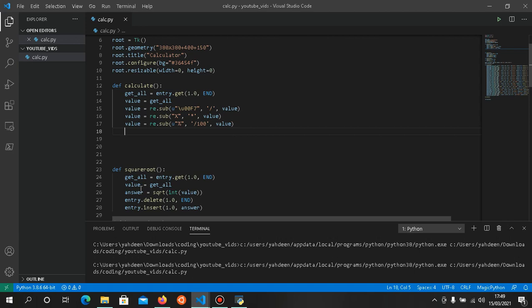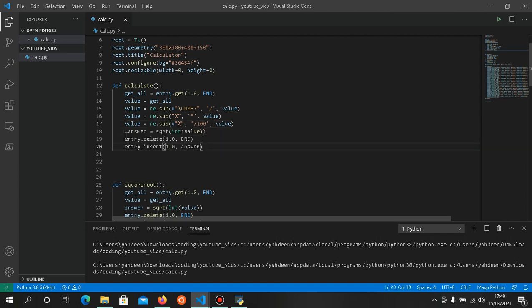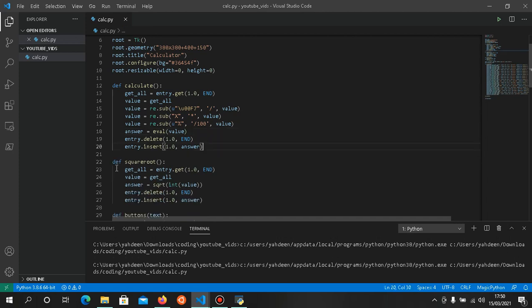Then now let's do it just like we did it right here. So I'll just copy this and do it right there. So we'll just change these values right here. I'll remove the int, and then we'll place the eval, just like that. So now we have everything we need.